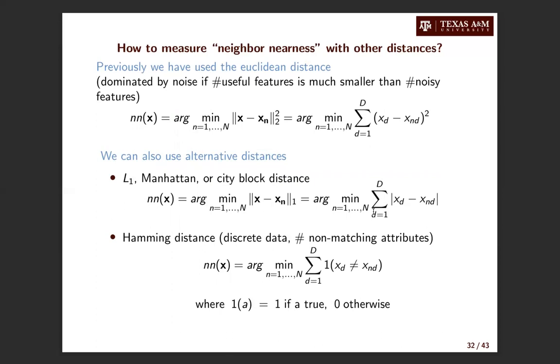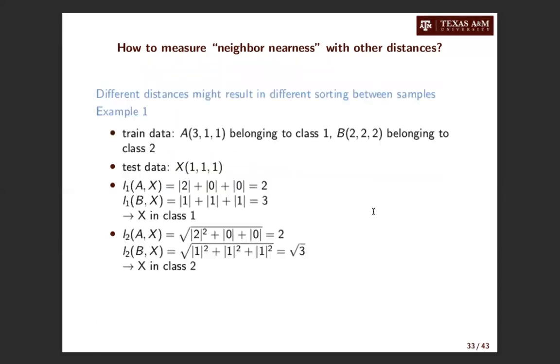Indicatively here, we present the Manhattan distance or the city block distance, which can be particularly useful if we have nominal and ordinal data, as well as the Hamming distance that can be particularly useful when we have discrete data that does not represent any particular sorting.